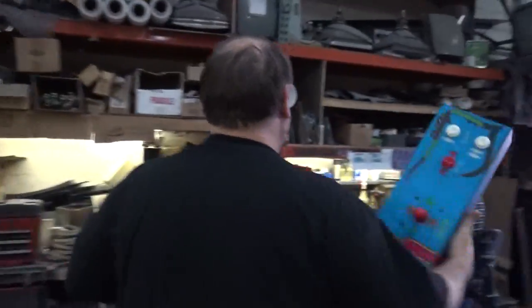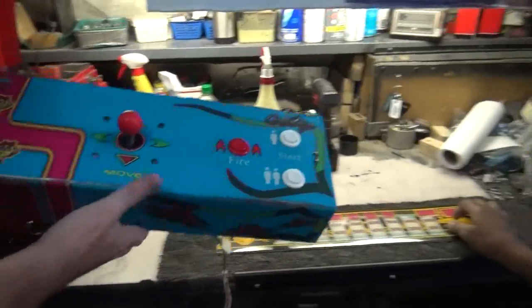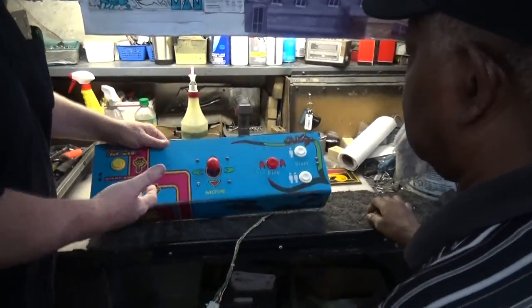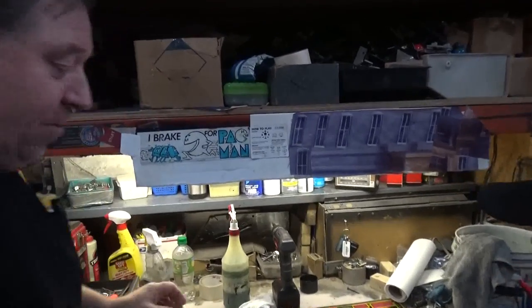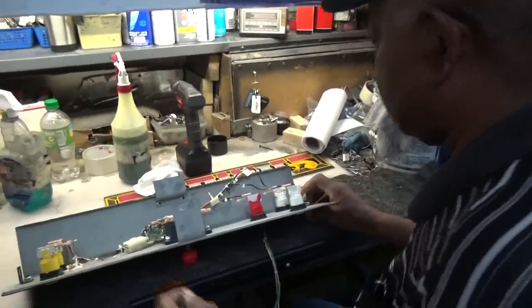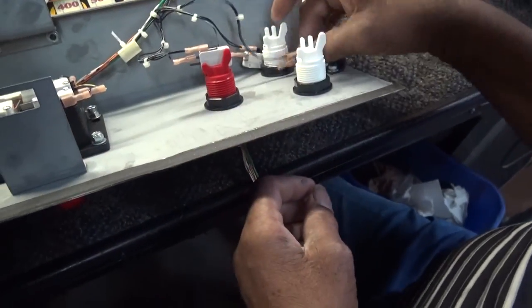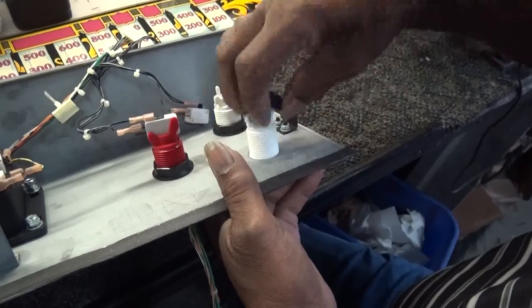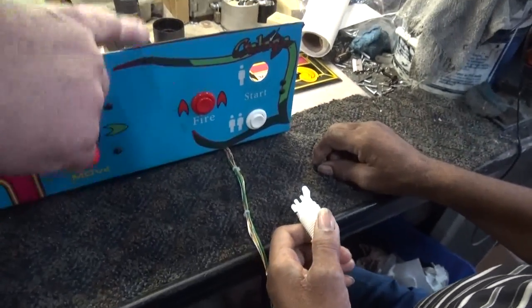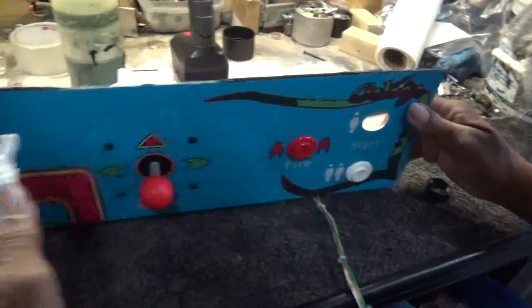There's nothing wrong with this control panel, but we're going to show a customer how to clean the buttons and take them apart. Can you tell them what you do? Easy as pie. First, you take the switch off — it just pops off. All of them are the same. Then you take the nut off to get the button out, and it pushes straight through. Now you can clean around the control panel first. Take all the buttons out and then clean the top off.